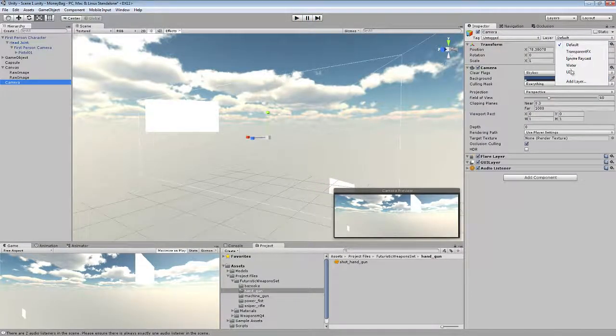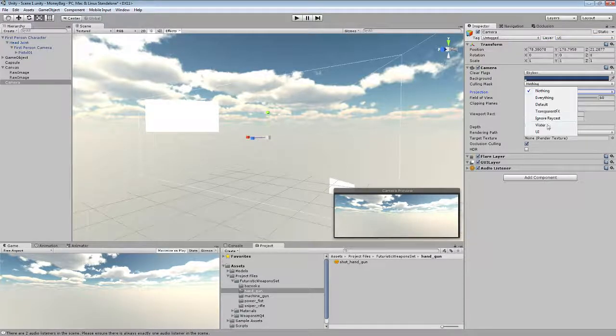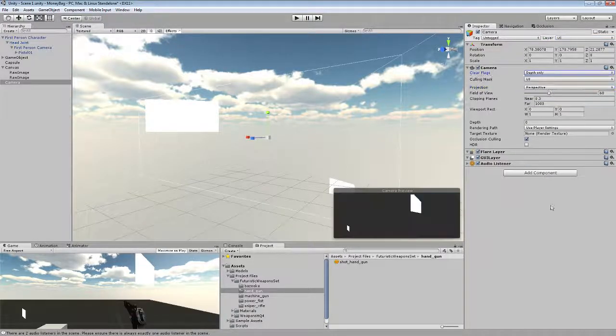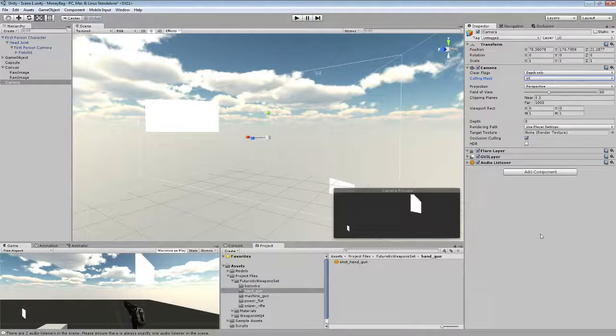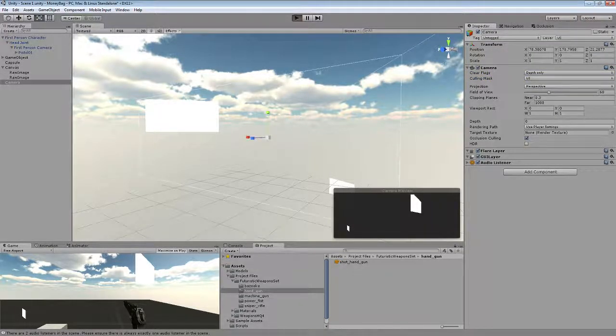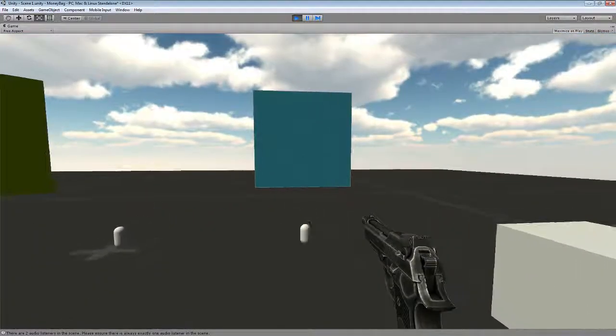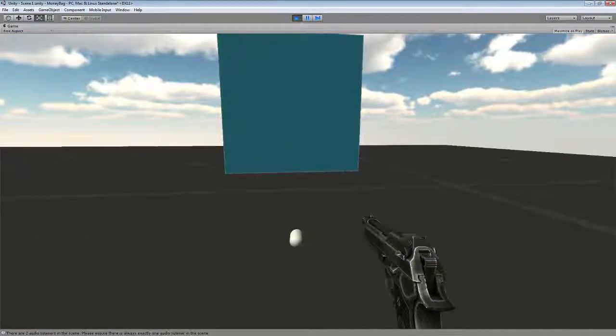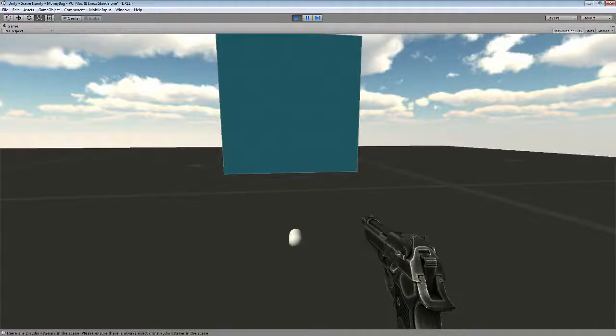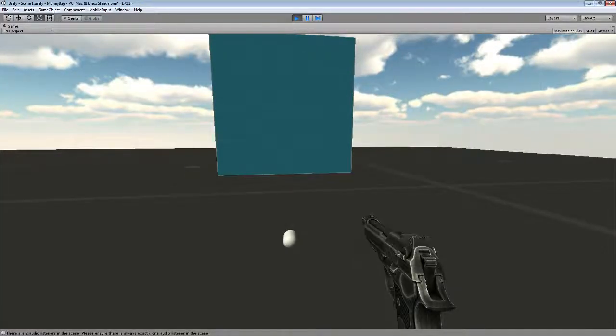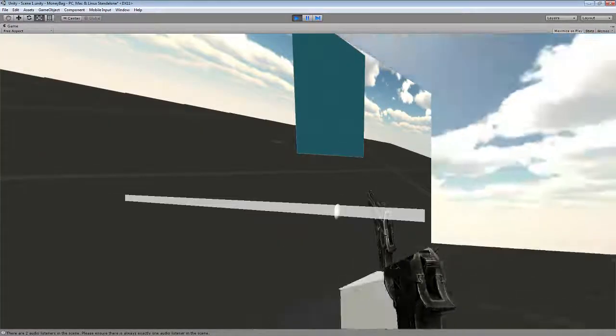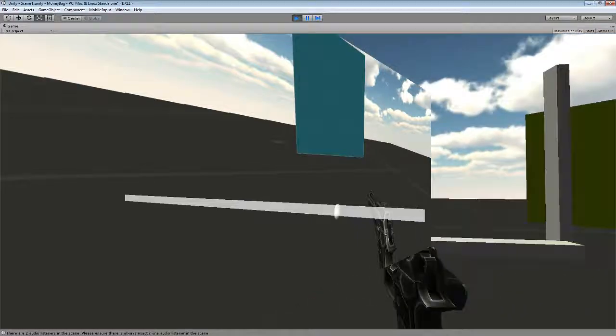I forgot UI. We want to be on UI. Clear flags to be depth only. So if you see now there, we have taken a screenshot once again.